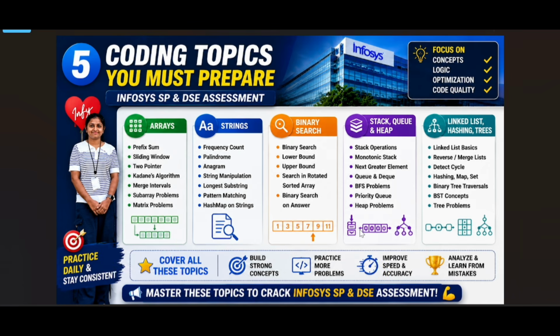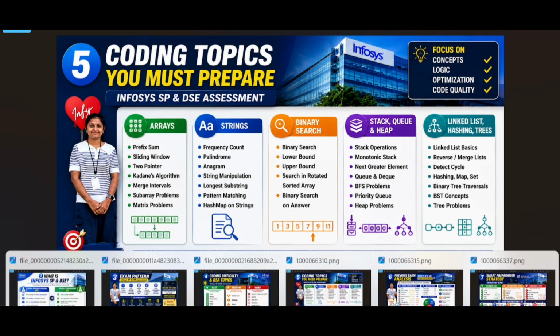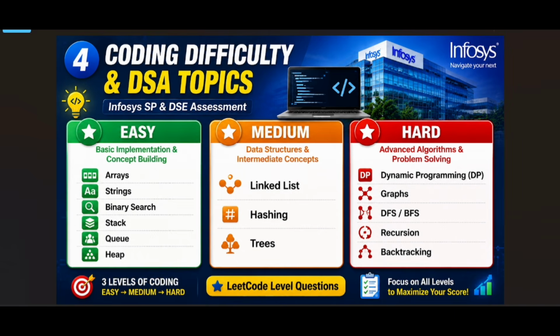And what topics you should prepare and practice. In priority order, you have to prepare arrays, practicing prefix sum, sliding window, two pointer, and algorithms like that. And you have to practice strings, which include frequency counting, character manipulation, and hash map based questions. And also you have to prepare binary search, practicing lower bound, upper bound, and binary search on answers.